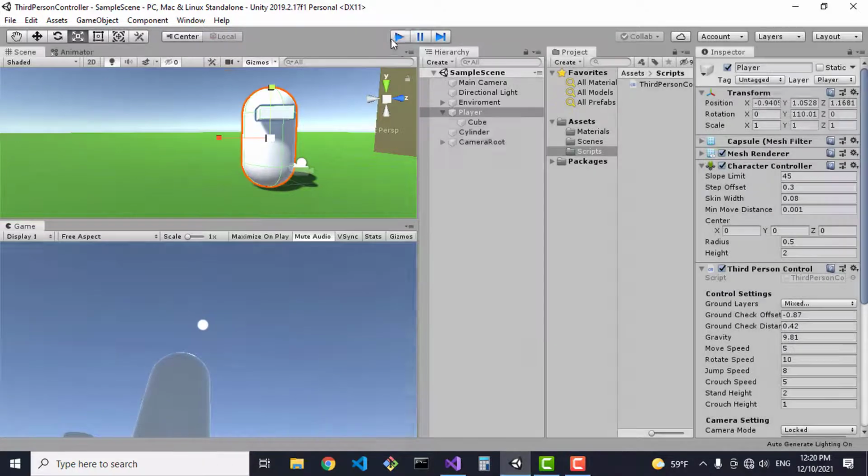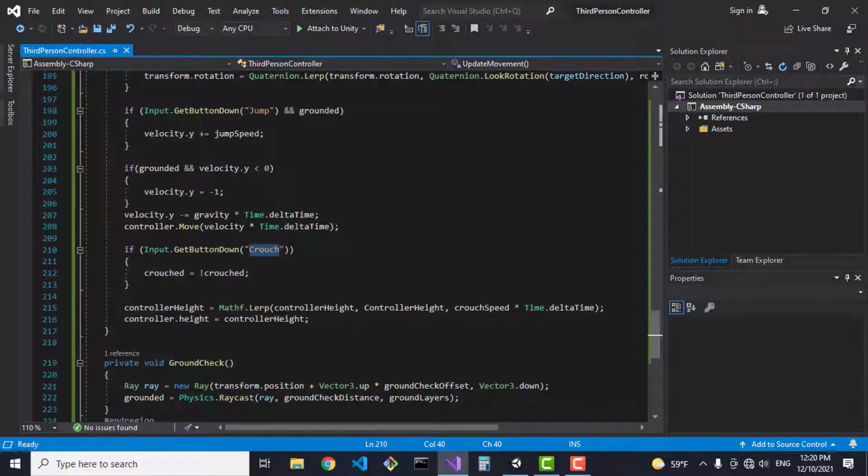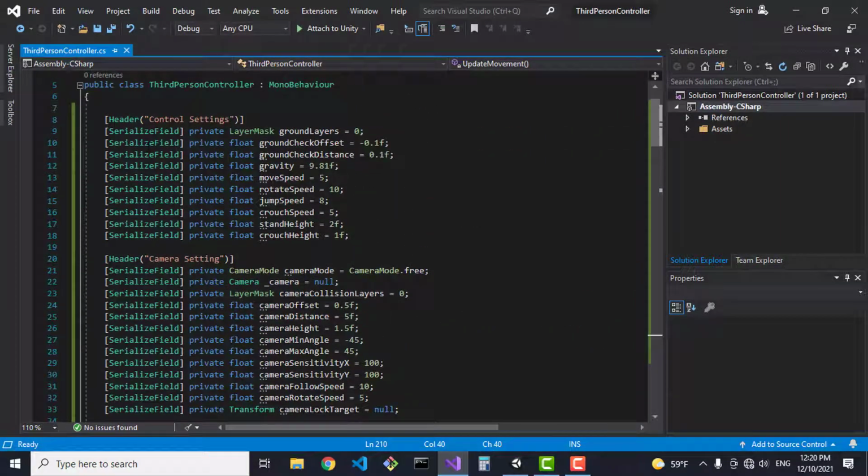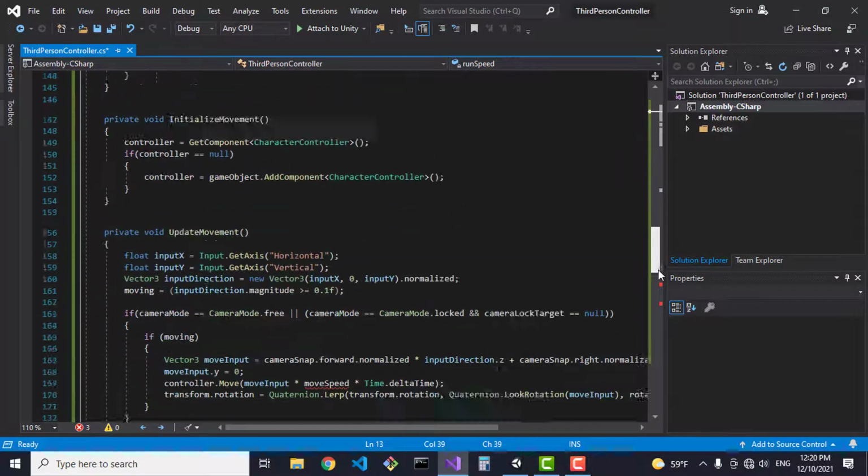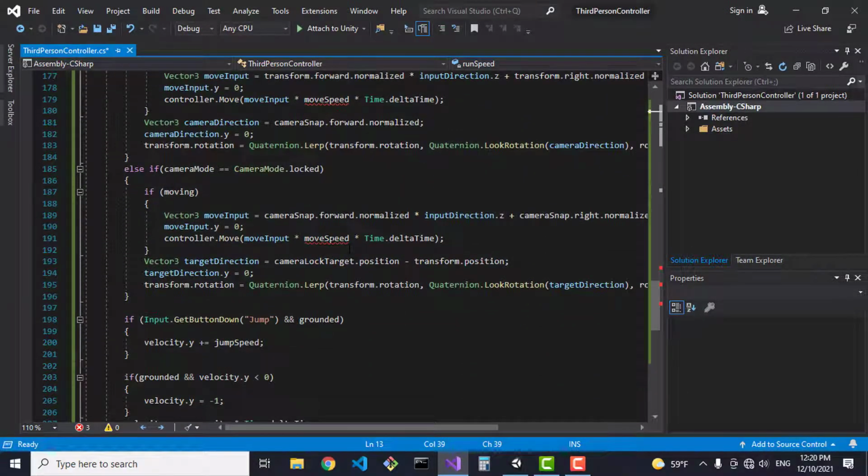So let's go back to the code here and change different speeds for our character. I'm going to go up here in the control settings. I'm going to change the move speed to run speed, and it's going to generate some errors here, as you can see, because there is no move speed.